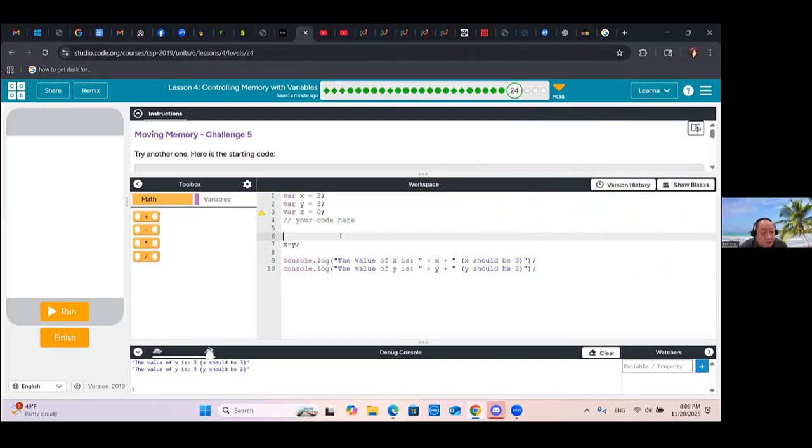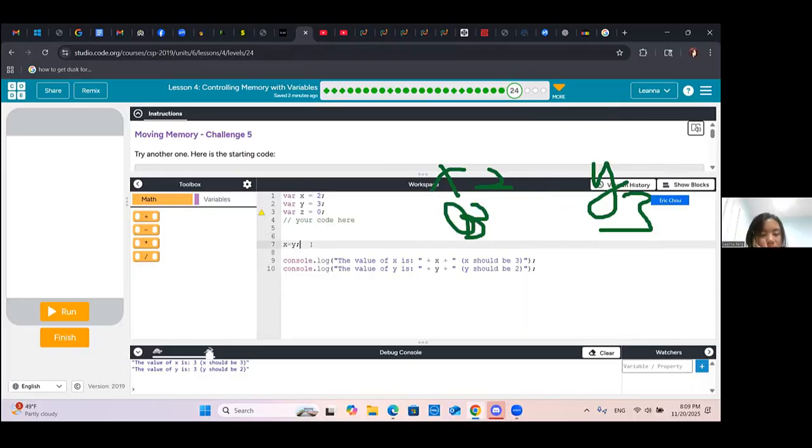You know it's swapping value now. How to swap two values? You have two variables. How do you swap two values? Do you know? You have x and y. How do you swap these values? You learned this already or no? Well, I didn't learn it in school. You didn't learn it in school.